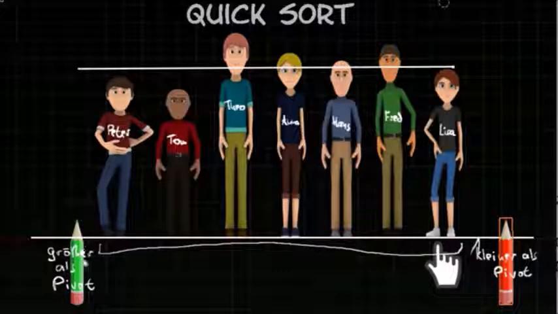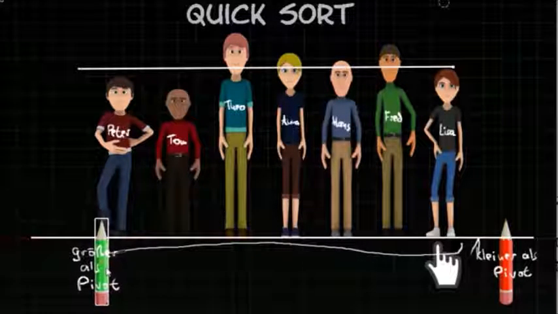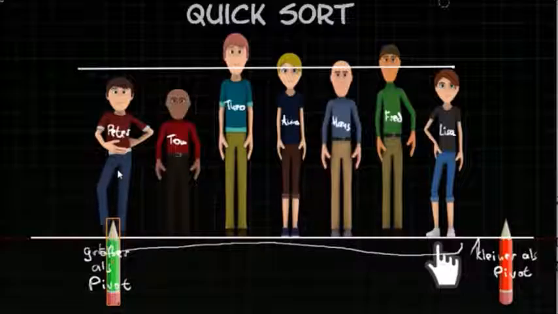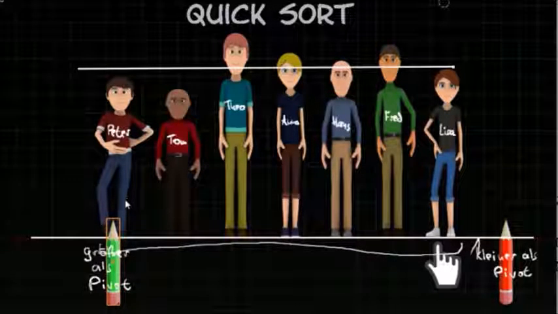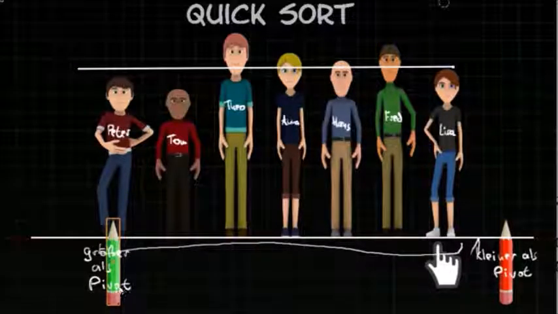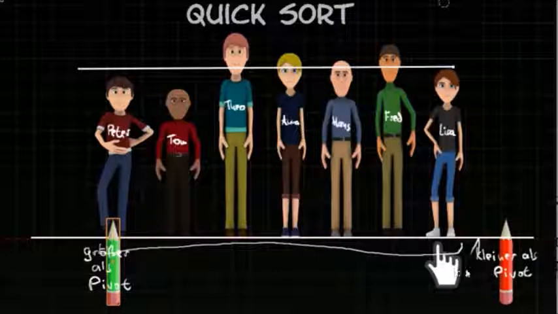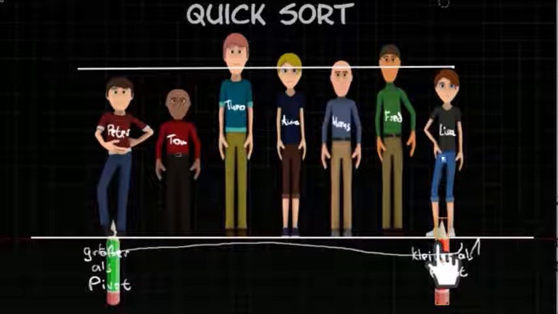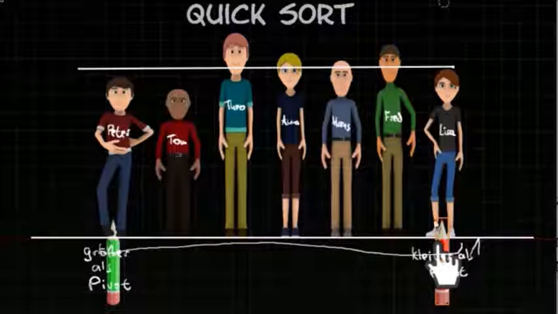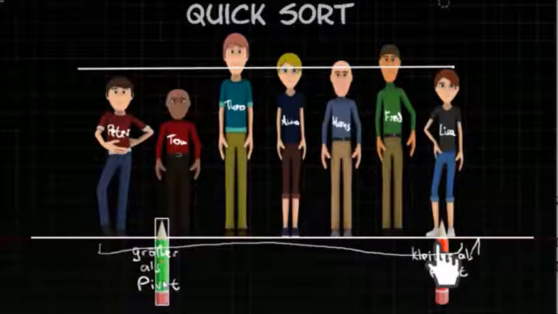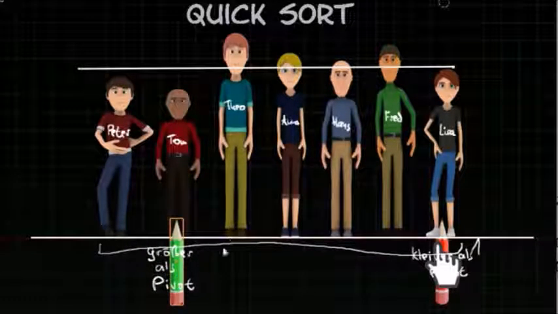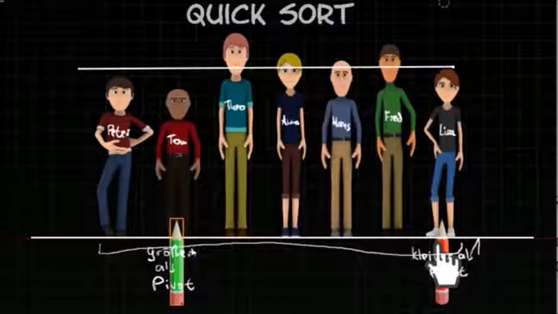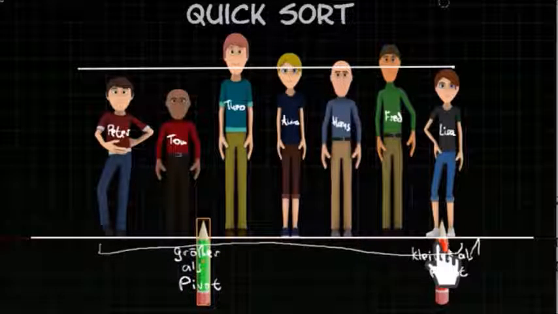And now we begin. The green pointer takes a look at the first person. Is Peter taller than our reference element Lisa? No, so the pointer can go ahead. But first, we are going to move the red pointer by one step. Is Lisa smaller than Lisa? No, they are equal. So we continue with the green pointer. Is Tom taller than Lisa? No. So we continue with the red pointer.